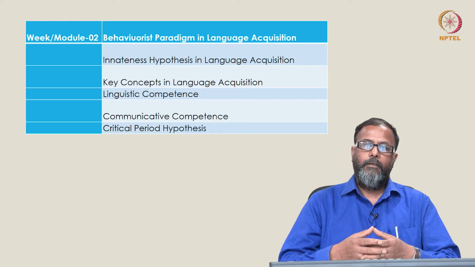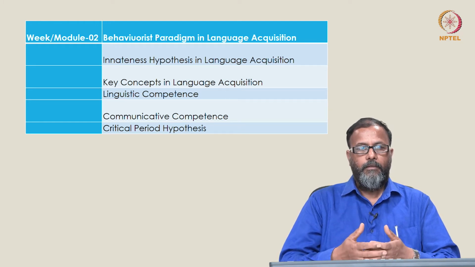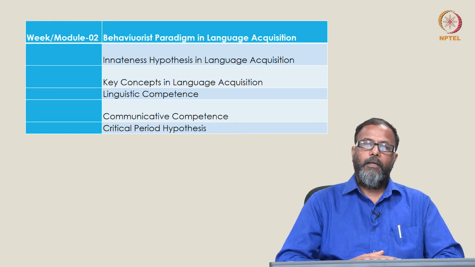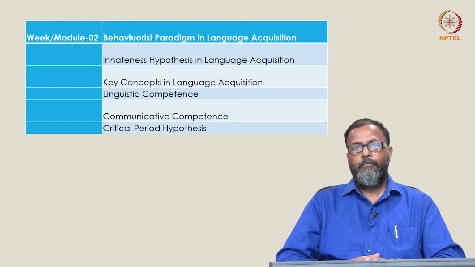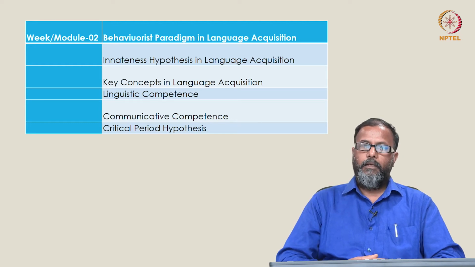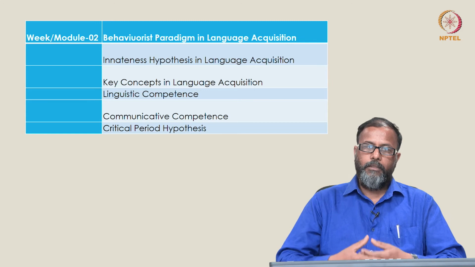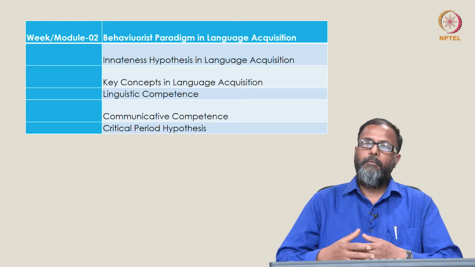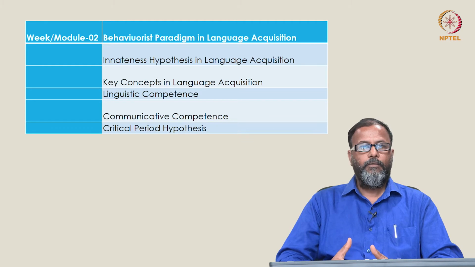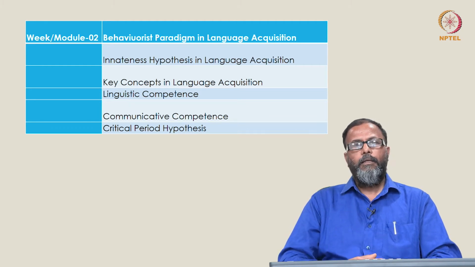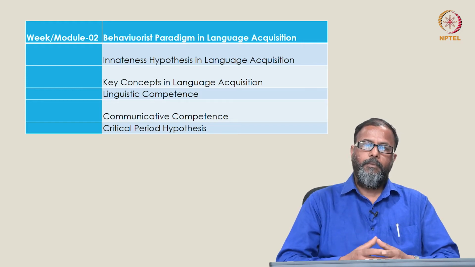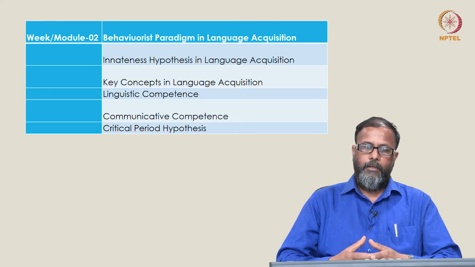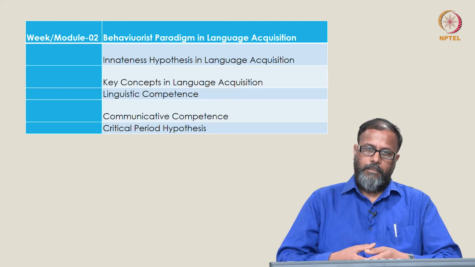So, the idea of tabula rasa is done away with in the Chomsky paradigm, and what we see is that a human child is born with a language acquisition device that enables the child to pick up any language, to acquire any language effortlessly, because the child has all the underlying universal principles of language that govern human language at its disposal. The child acquires a language from the primary linguistic data that triggers this mechanism, and the child learns in terms of hypothesis testing, and it becomes easy for a child to learn so easily. And he talked about linguistic competence, in an ideal speaker and listener situation, where the knowledge of language is not restricted by memory loss or any other external factors; it is tacit and innate.